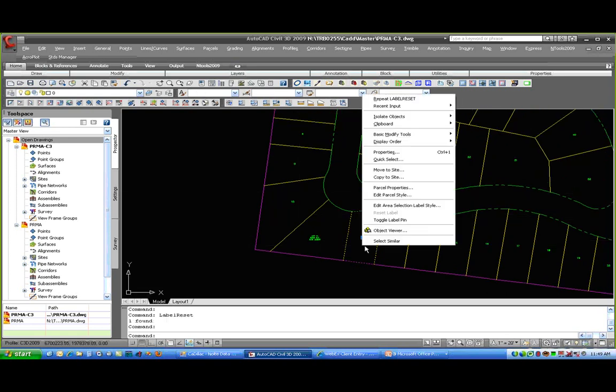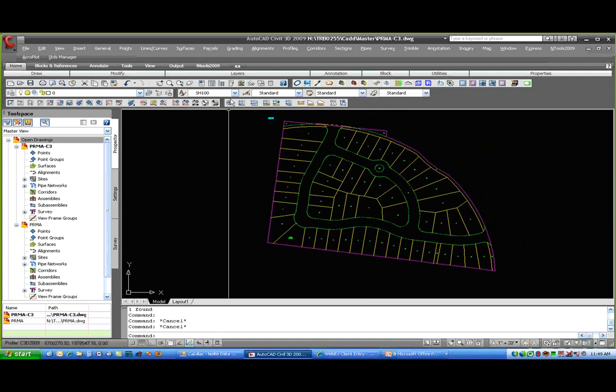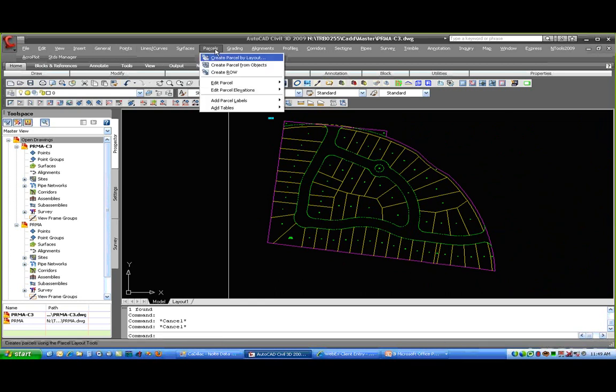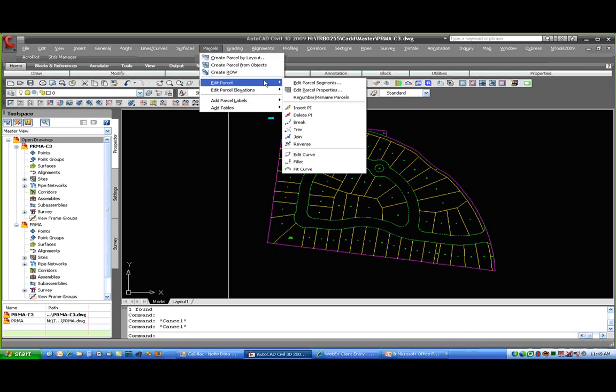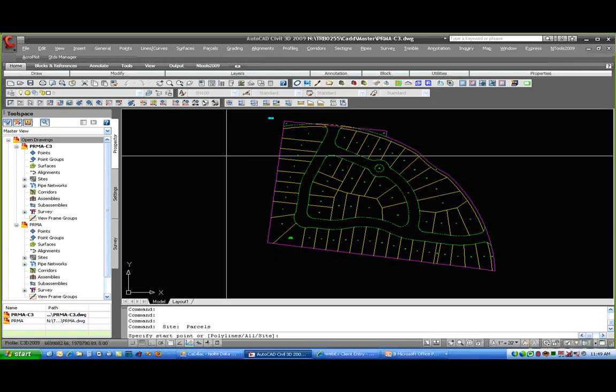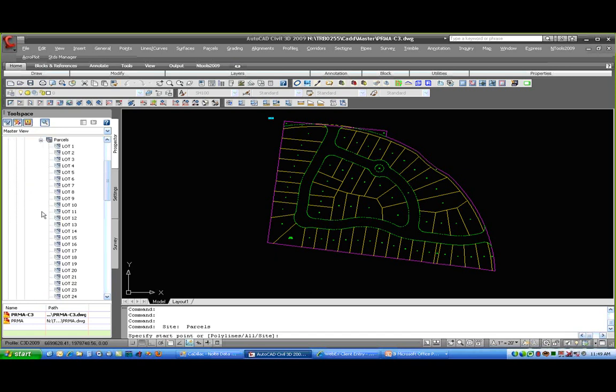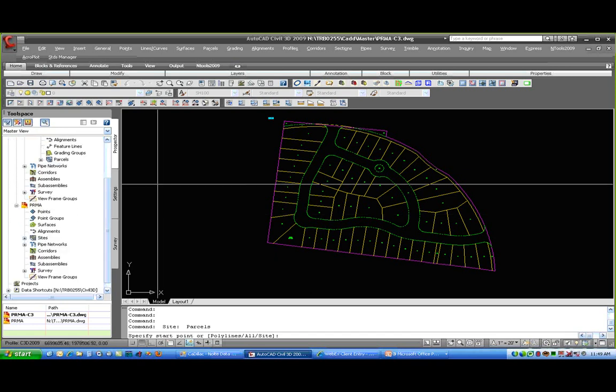All right, I want to change all of them. Well, I don't want to have to go to each one, right-click, Parcel Properties. So a quick way to change them all, and I'm just going to zoom out so we can see the whole thing, is on the Parcel pull down. I'm going to come down to Edit Parcel, and the second command in this menu is Edit Parcel Properties, and it's doing it by site. So we can see on my command line now, it's working in the parcels site, and if we come over here and look, that's the site we made last month when I did this first session. We made a site called Parcels, and if we expand that, there are all my lots listed there, all my parcels.